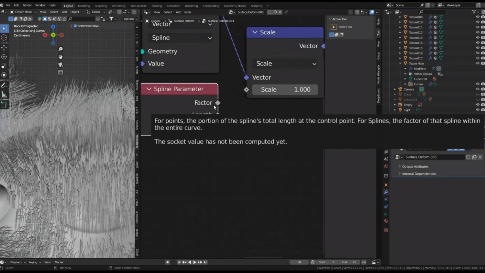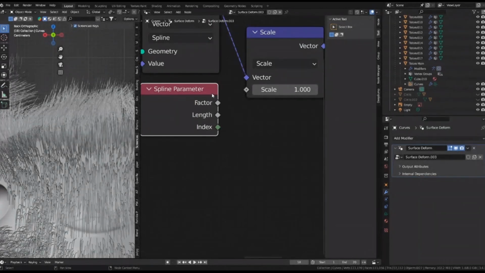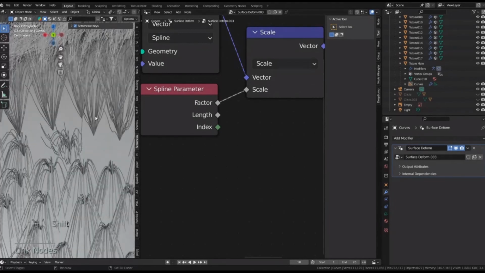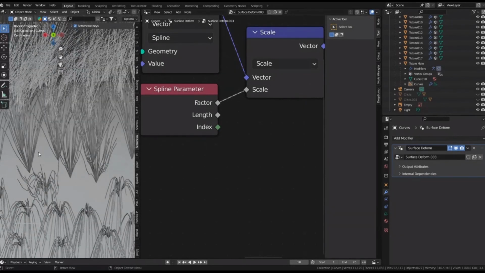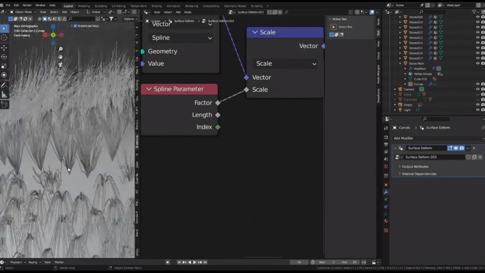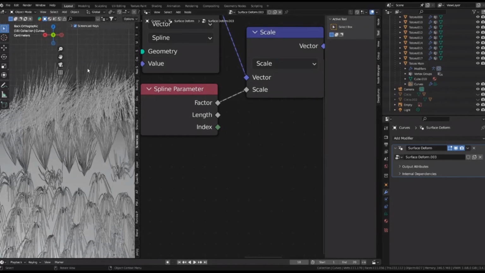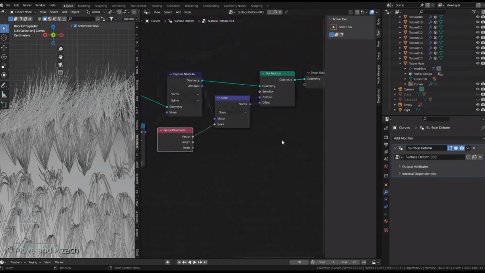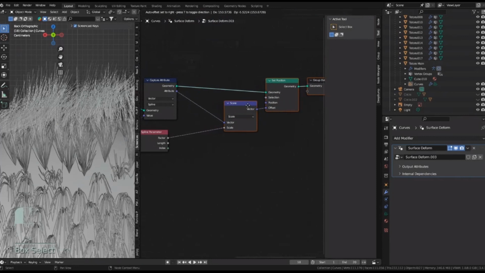All right, so that is something we can use because we want the bottom of those hairs to be, for example, the value of 1 and the tip to be 0. So we're going to swipe the vector right into that scale, and you can see right away that something is happening. But it's the reverse of what we need, because the bottom of the vector is going to be 0 and the top is going to be 1, which means that the top is going to be scaled larger than the bottom. So we have to invert this somehow. Luckily for us, there's a node for that. I'm going to swipe this to the right a bit more.